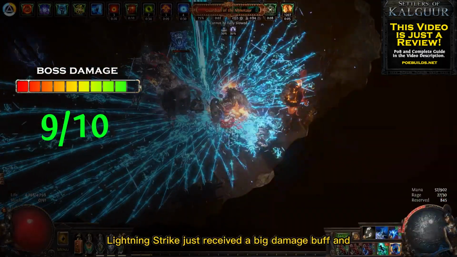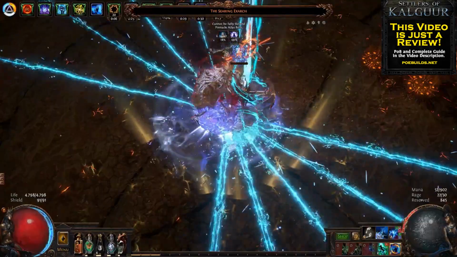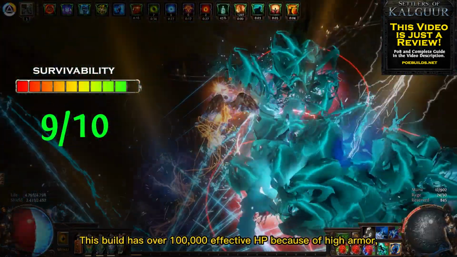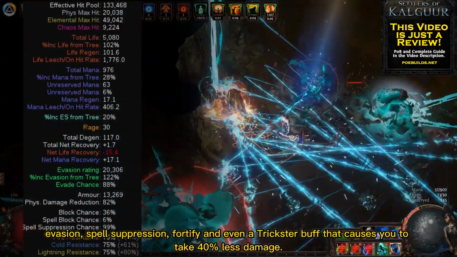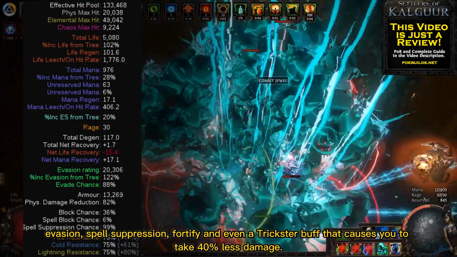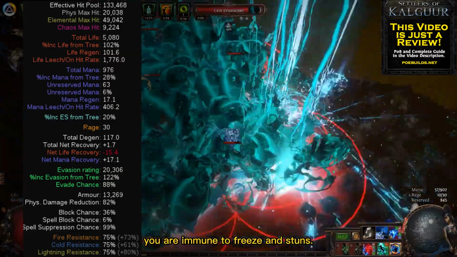Lightning Strike just received a big damage buff, and this build is an awesome boss killer. For the survivability, I'll give it 9 out of 10. This build has over 100,000 effective HP because of high armor, evasion, spell suppression, fortify, and even a trickster buff that causes you to take 40% less damage. Above all, you are immune to freeze and stuns.